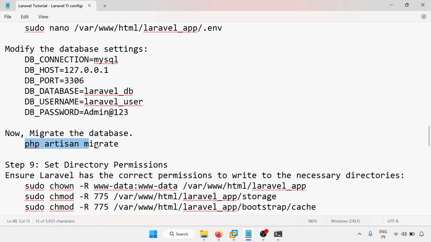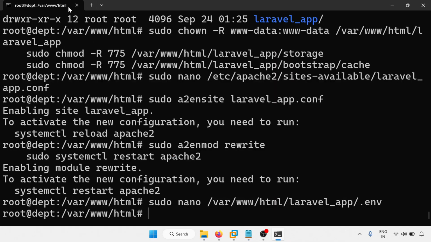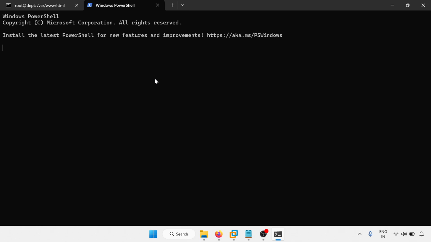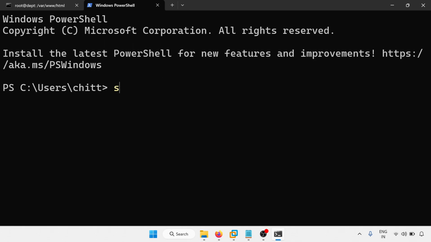Next, I'm just running the migration for the database. I'll show you with the database also. Let me get the SSH DB address, 192.168.224.134.